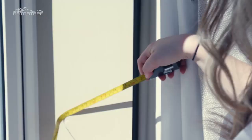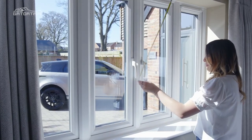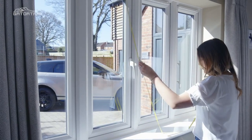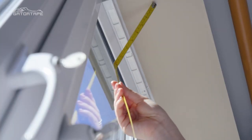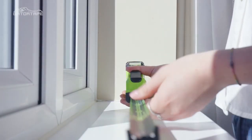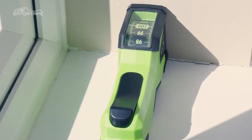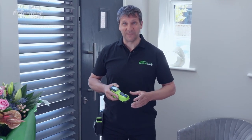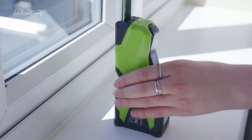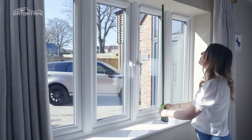We've all come across the same issues, like bending the blade to try and read the measurement, or trying to measure the height of an area. This can be extremely difficult and inaccurate, as the blade just bends since it can't support its own weight. With the Gator Tape, it's incredibly simple. Butt the Gator Tape up and feed the high-vis blade out. The reading is accurately displayed in the top mounted viewing window. No more bending your blade to get into those tight spots. The Gator Tape's flat, stable base plate and self-supporting blade can freestand up to an incredible 2.8 meters.